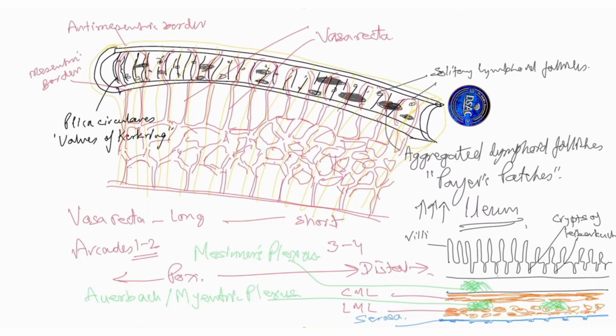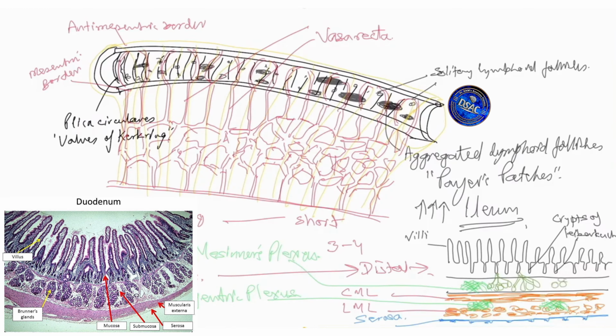One more thing which was in the question was about Brunner's glands. These are glands opening here into these crypts, and these Brunner's glands are actually placed here in the submucosa. This is an example of compound tubuloacinar glands. So in cut section you will find them here like this in the submucosa. But remember that Brunner's glands are a feature of the duodenum.